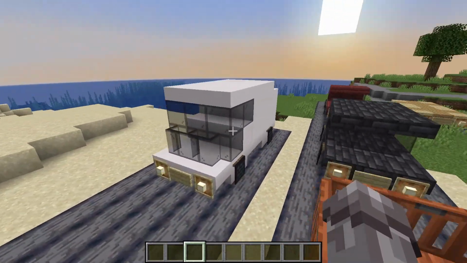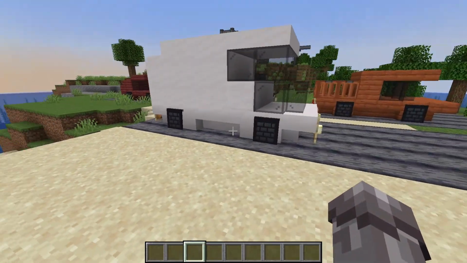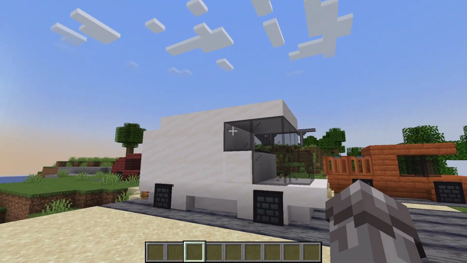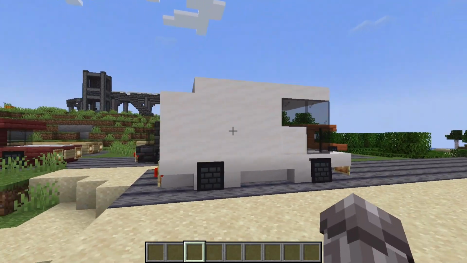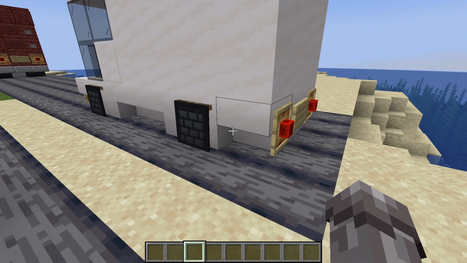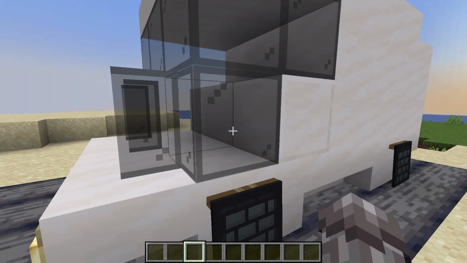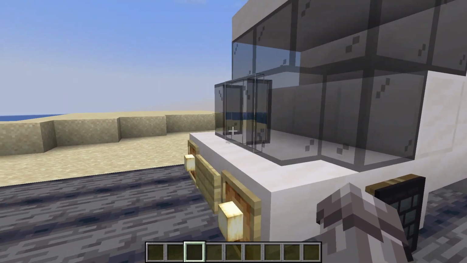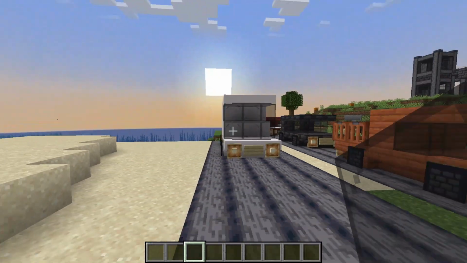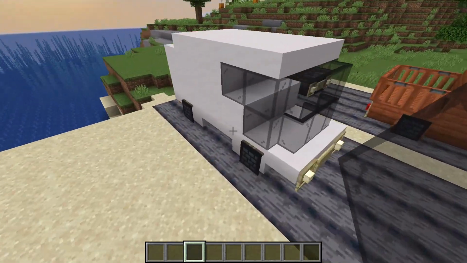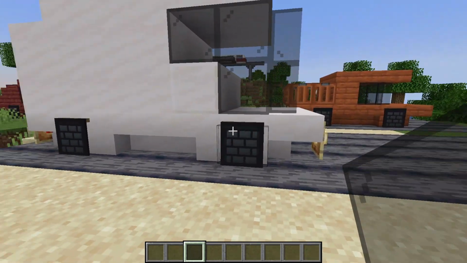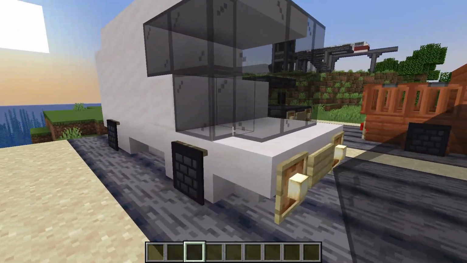Now we're moving on to this van. Now this is where it gets a bit hard because you've got to make it tall, which sometimes looks a bit weird. But let's face it, this looks fairly cool. I mean, you've got similar stuff here. You've just got a few more blocks going up, and then I'm not confident whether I want it like this, which I think looks better, but I'm not really sure. Do tell me what you think in the comments, whether I should have it two blocks or one block. But yeah, this design is not perfect, but it's the best I could come up with.